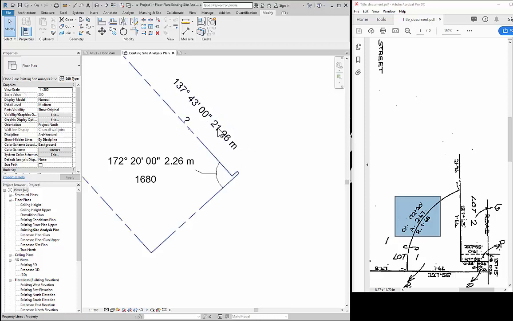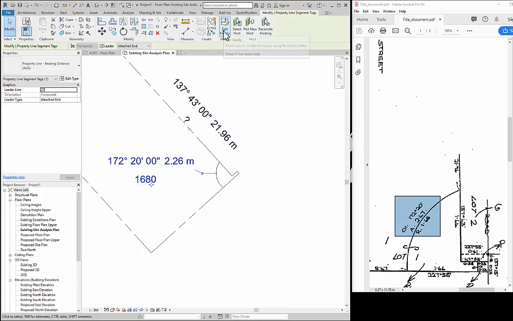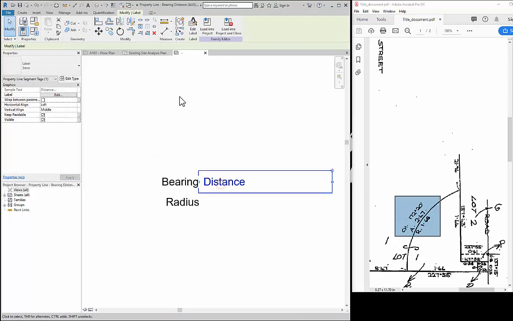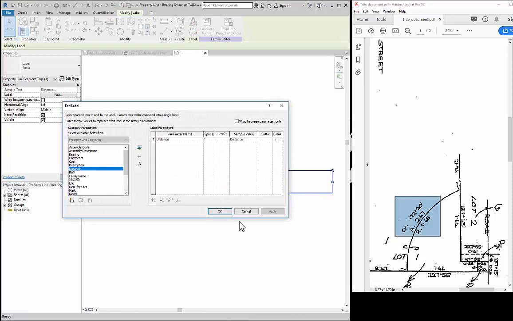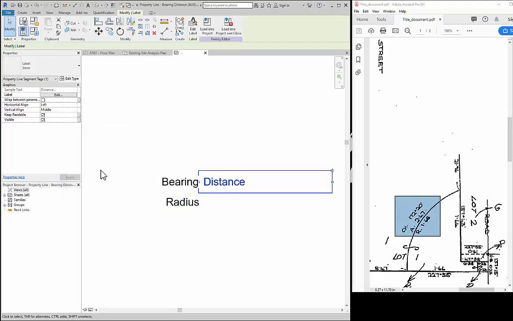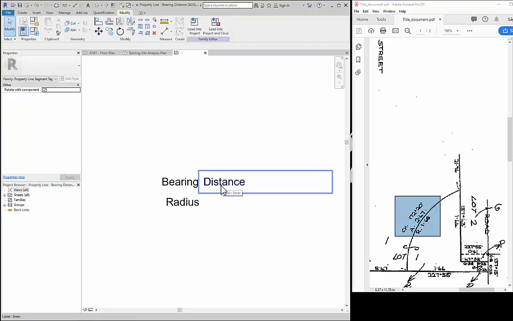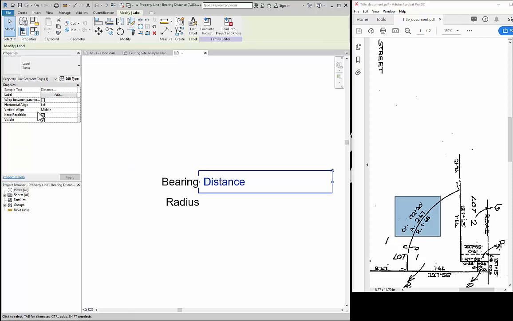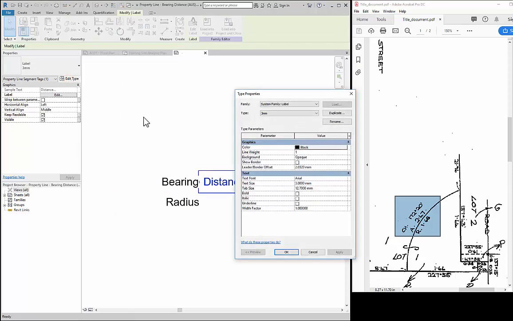We might need to do 2, and we need to change its units as well. It's currently coming in as 1680, whereas the bearings and distances are all listed in meters with an M afterwards and all of those sorts of things. If we go back into that family and have a look at the distance edit label, I was thinking there might be a suffix of an M in there on that distance, but it must be done possibly in here.